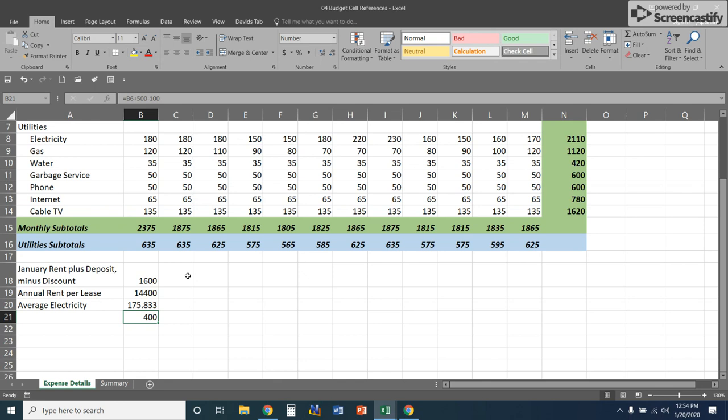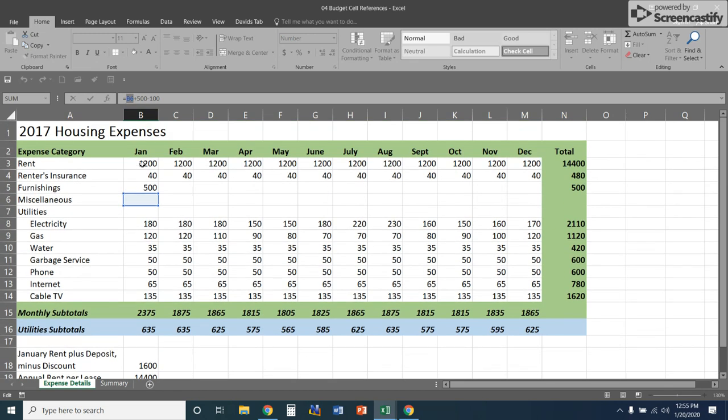So an alternate way to use a cell reference is to click the cell being referenced while creating or modifying a formula. So with cell B21 still selected, click in the formula bar, select B6, click cell B3, and so we've changed it from B6 to B3.